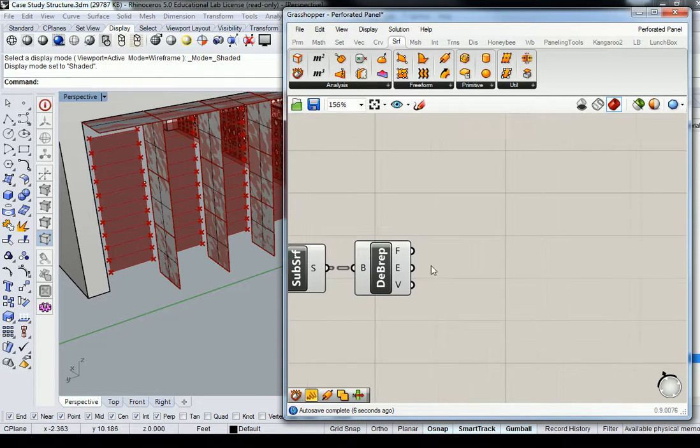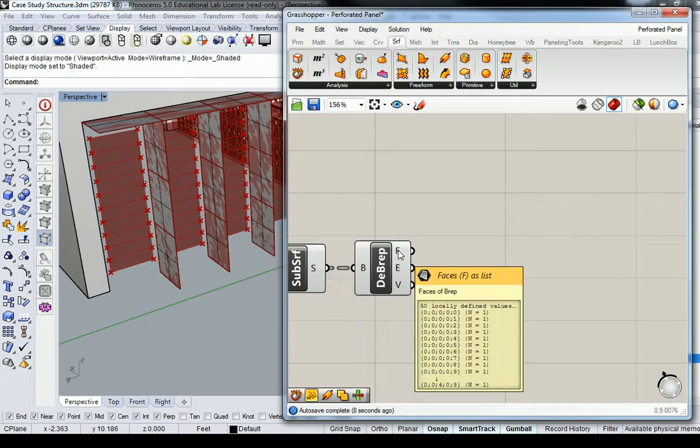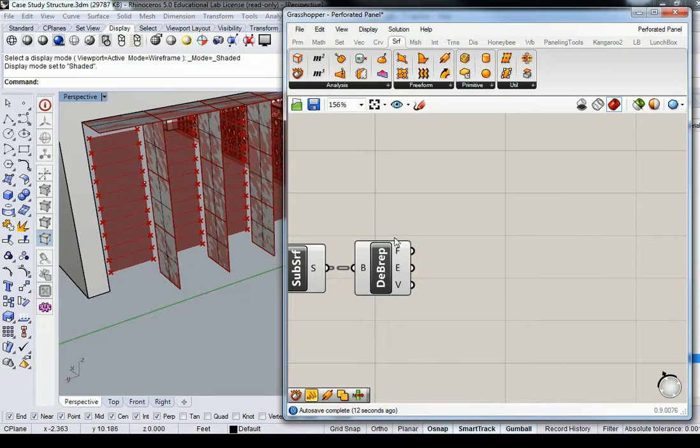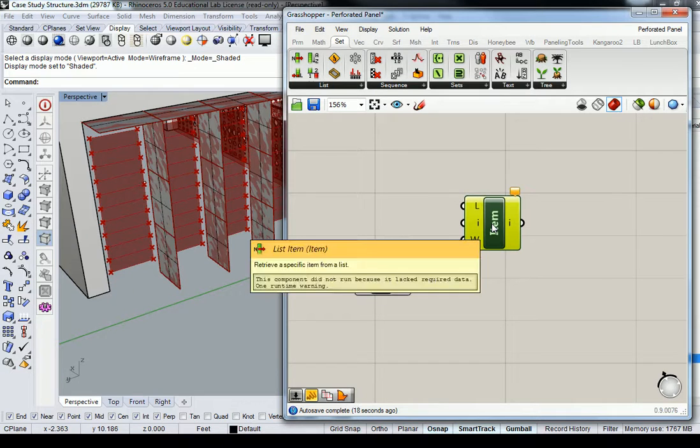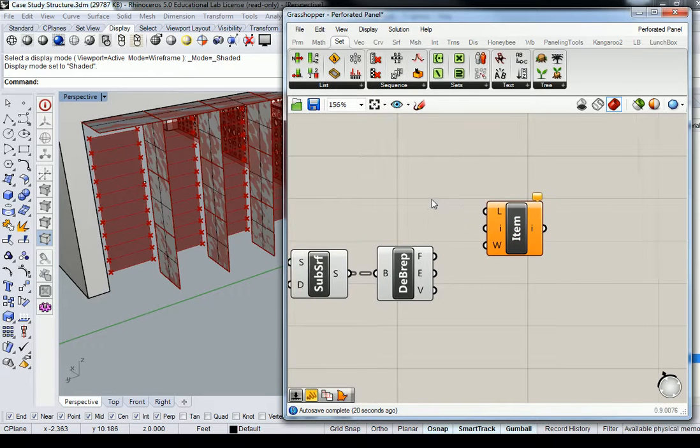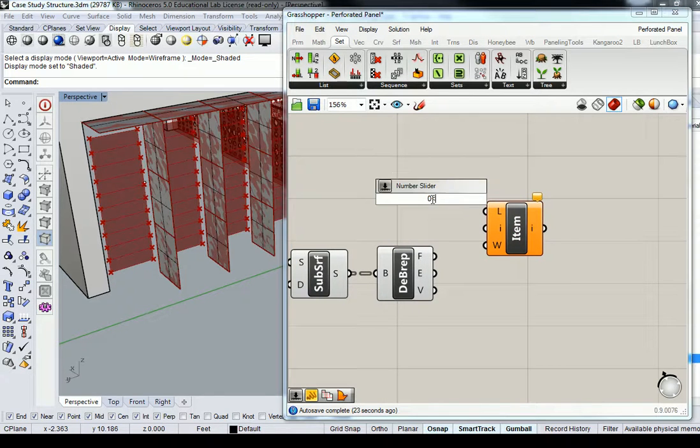Then I can grab my faces and deconstruct those, or I can select using select edges. So let's go to Set and List and List Item to select the edges, and we'll go from 0 to 3 because they have 4 edges.